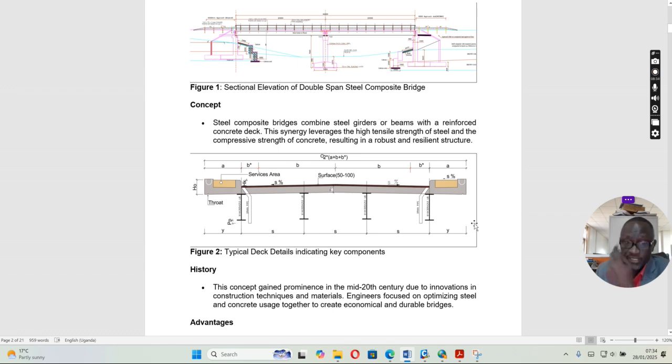So you know very well that steel is weak if exposed to corrosion, and therefore this surface water which you collect from the deck slab is always contaminated, and so it is important to discharge below the girders, the steel beams. If you leave it halfway, because of windy rain and the rest of it, normally it will be splashing onto the steel, and with this frequent wetting and drying will definitely aid initiation of corrosion and depreciation in the capacity of this member, losing its section capacity and affecting the global response of the girder, and a bridge can easily collapse with time.